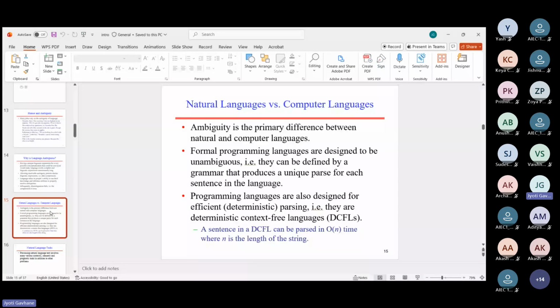Now, programming languages are deterministic. They have a predefined and fixed parsing nature. They are deterministic context-free languages. Yesterday also we had discussed the theory of computation. You have not learned that particular subject, but at a particular point of time, how the assembler and the compiler are going to generate a statement into the context-free grammar. It is nothing but the segmentation of each statement, whatever you are writing.